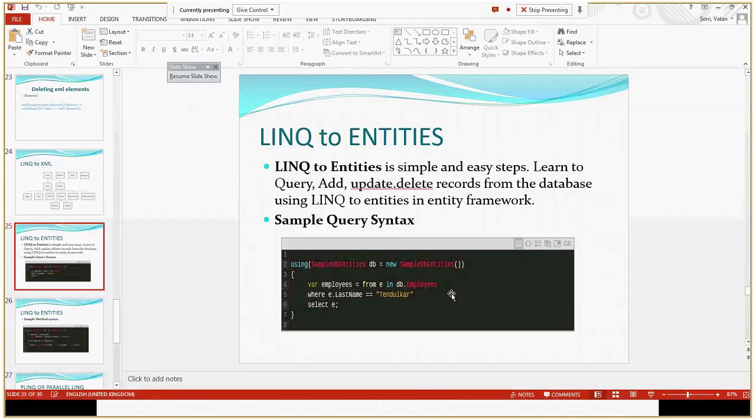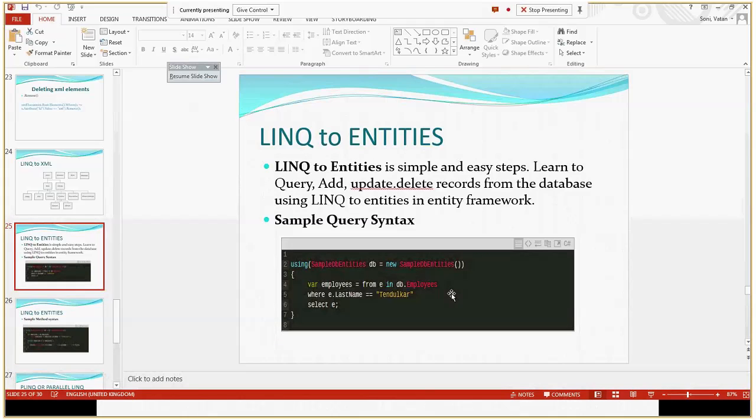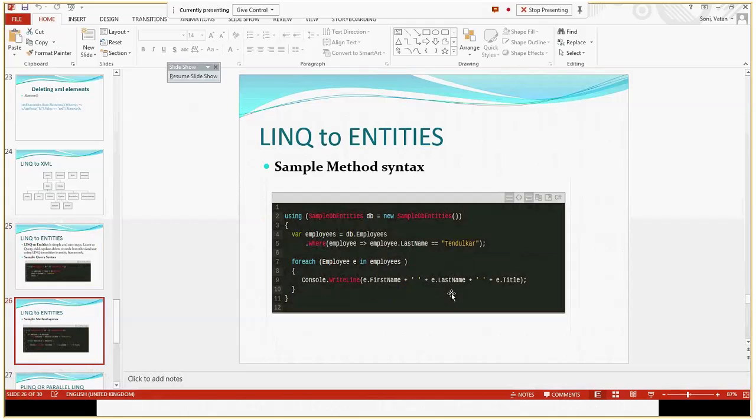Whatever queries you write in query syntax, the CLR translates into method syntax at compile time. We are rewriting the query syntax into method syntax.